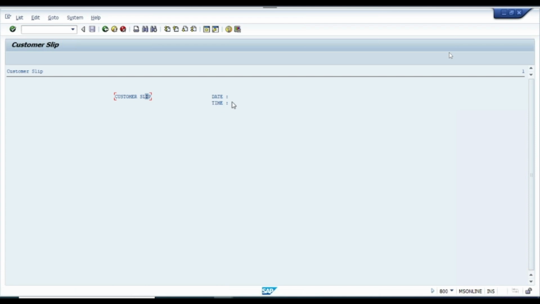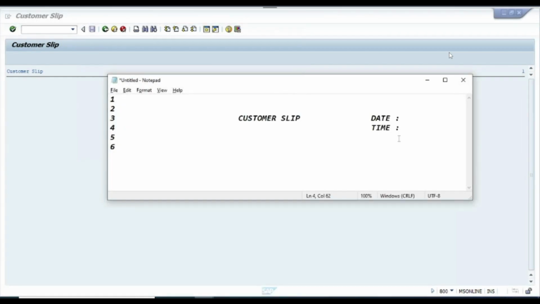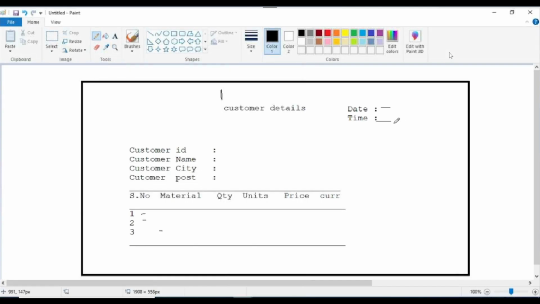How to print the date and time? We should not hard code the date and time. The date and time should not be fixed; they should be dynamic. Whatever your system time is, that we have to print. How to print that, we'll see later. First we are designing the layout. So date and time is over, and till this part, my output is over.